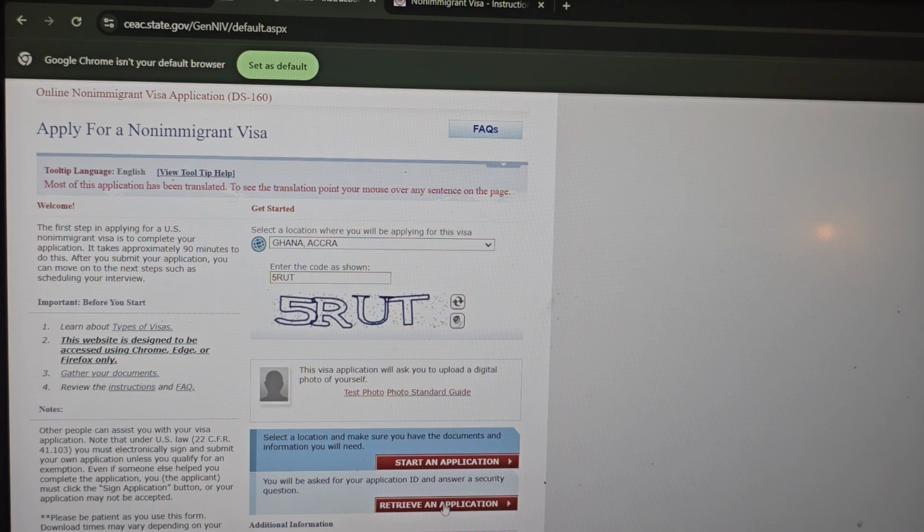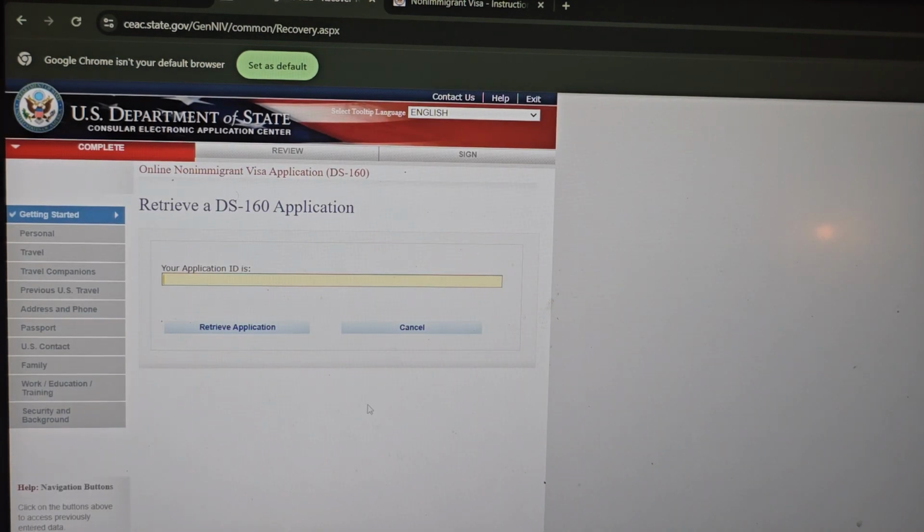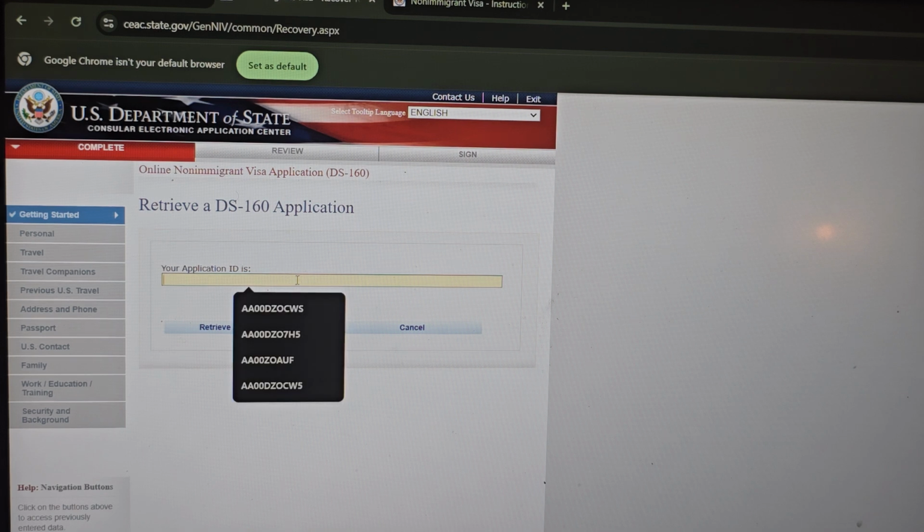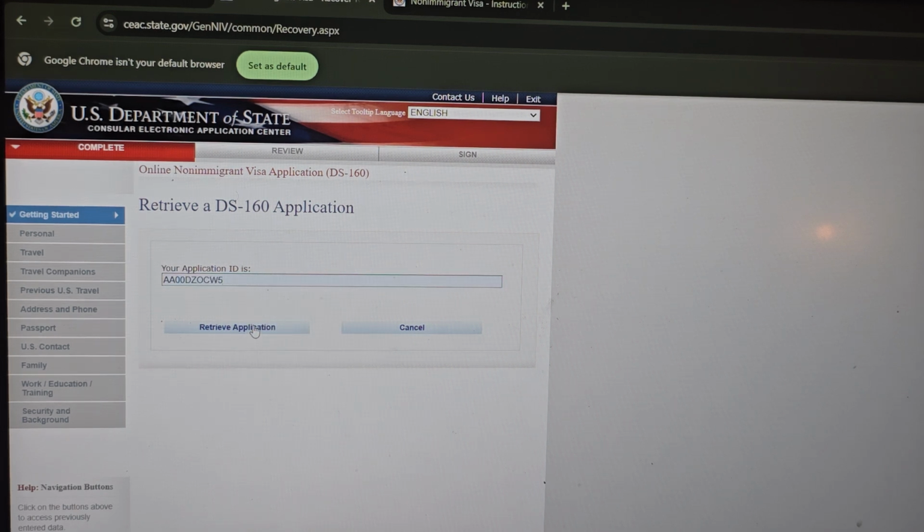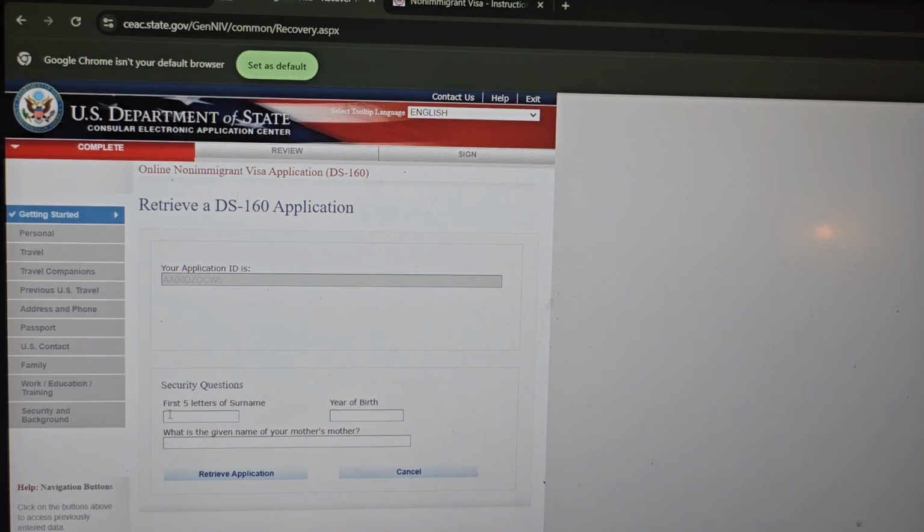Don't start application whenever the session time is out. Please, I'm begging you, because if you start application, you're going to lose everything that you did. So you just have to retrieve it and then move forward. Retrieve application. Answer the security questions, put your date of birth, and yes.